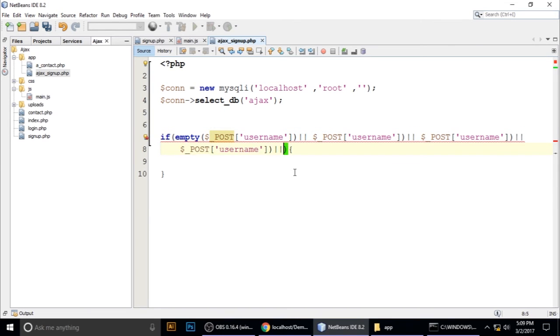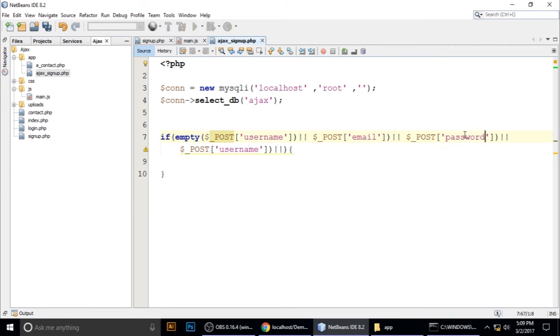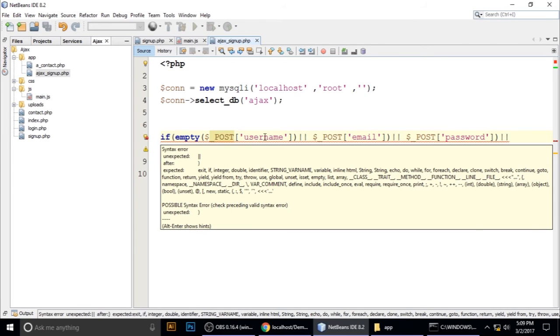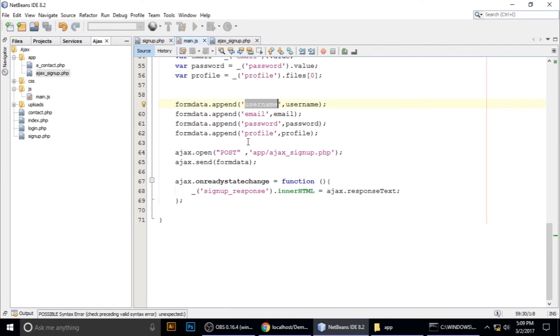Okay, hit enter four times. Okay, username, this is for email, and this is for password. Okay, and this is for profile. Okay, profile, which is this one profile, this one profile.